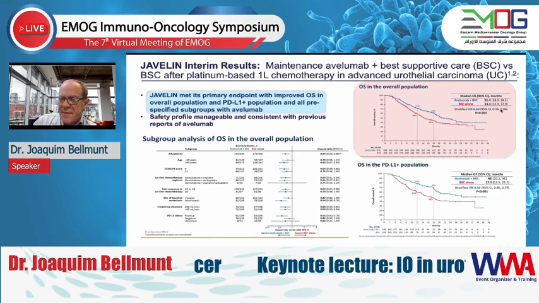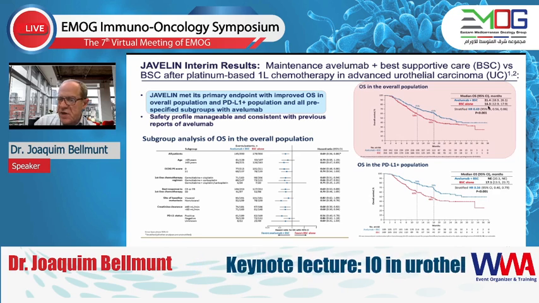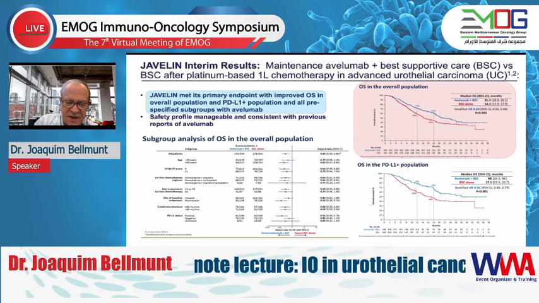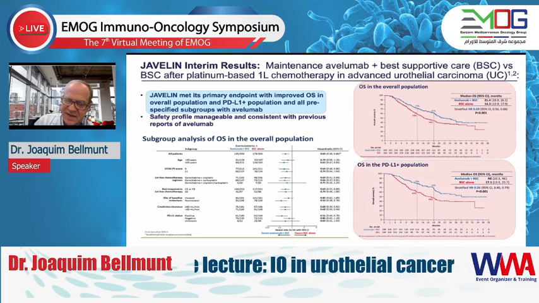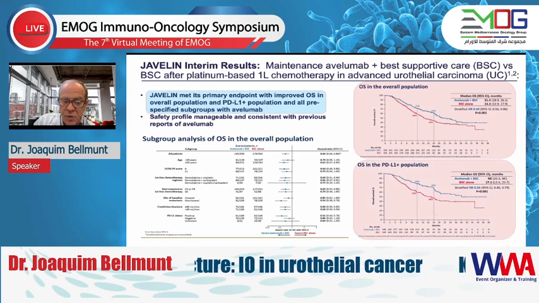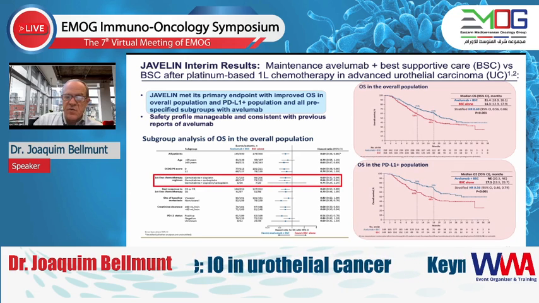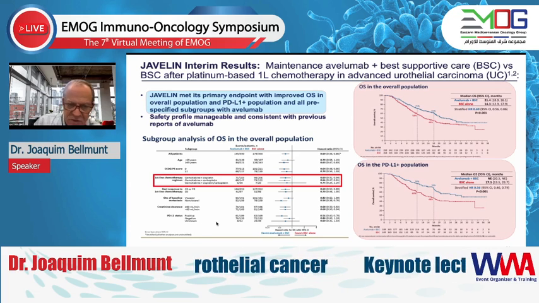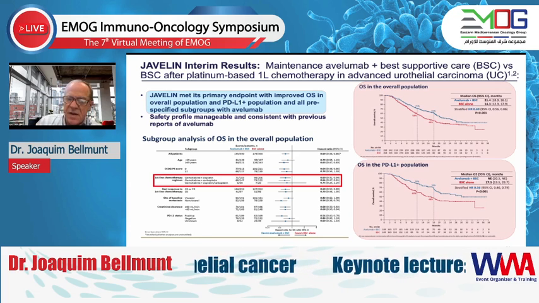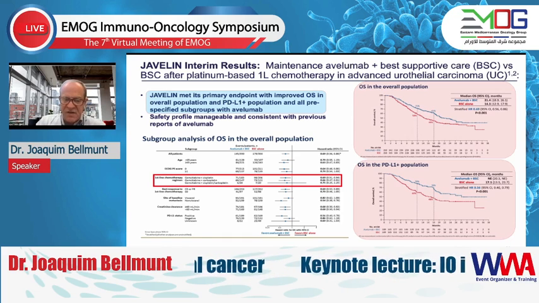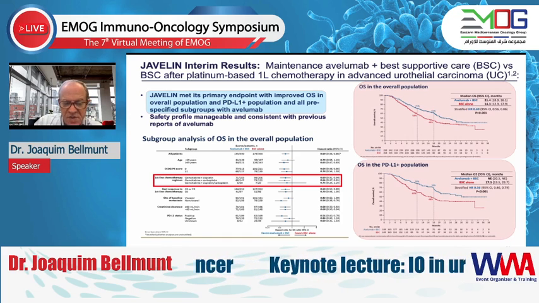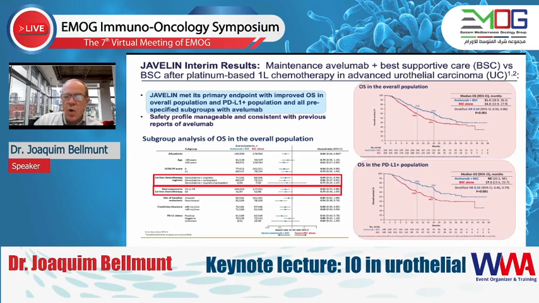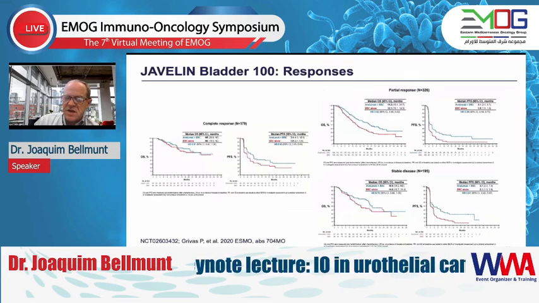So you can see here, best supportive care median survival of 14.3 versus 21.4. This 7-month benefit is the biggest magnitude of benefit we have seen in metastatic bladder cancer patients. And also an important thing is that the benefit was seen in patients receiving either carboplatin gemcitabine or cisplatin gemcitabine. So likely the patients receiving cisplatin gemcitabine had a much better outcome than the others, but the benefit was seen in both. And also another important thing is the benefit was seen in patients with stable disease, CR or PR, when receiving this maintenance avelumab.